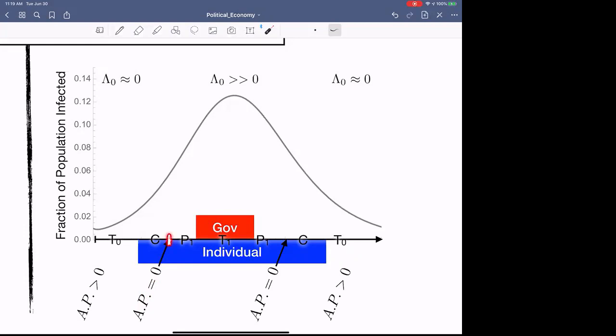Now, if you consider what happens just before that, like we did in the other situation, just before my activity payoff is zero, it's going to be very small and positive. Now, if a government was to impose a stay-at-home order, it's going to make that activity payoff smaller in this case because it affects only the economic component. So the government imposing a stay-at-home order here would potentially make my activity payoff negative, and then I'd actually want to stay home. And so that induces this kind of bistability here, where if everybody else is out, then the economy is really good, and I want to be out as well to take part in that and get the benefits of that.